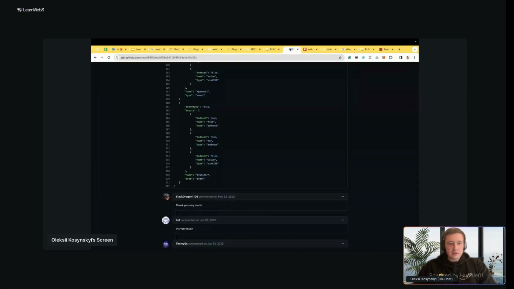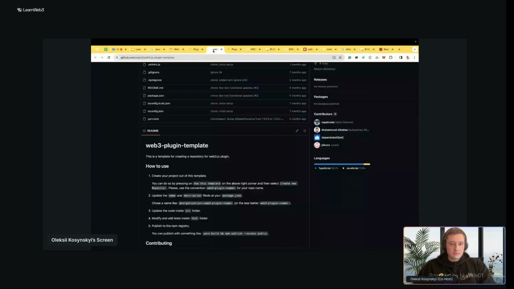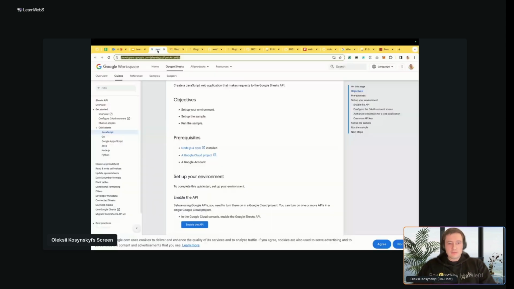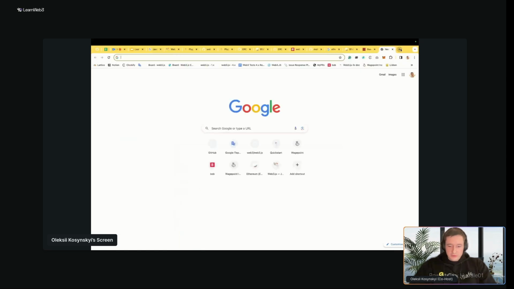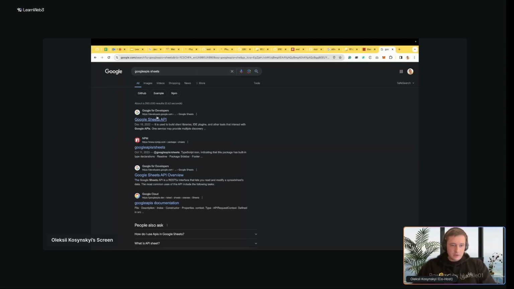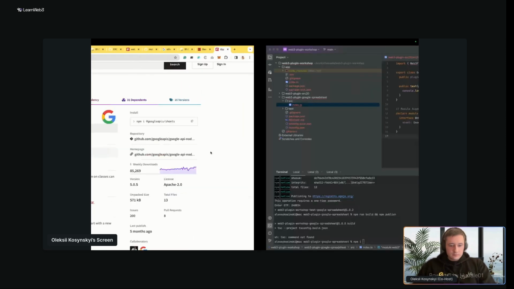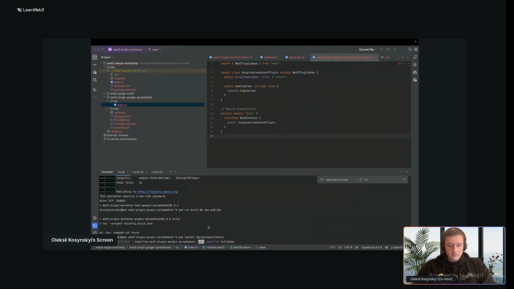No. Okay. Google APIs sheet. This one. Install Google APIs sheet. What else do we need? Looks like nothing. Okay, let's create the code.